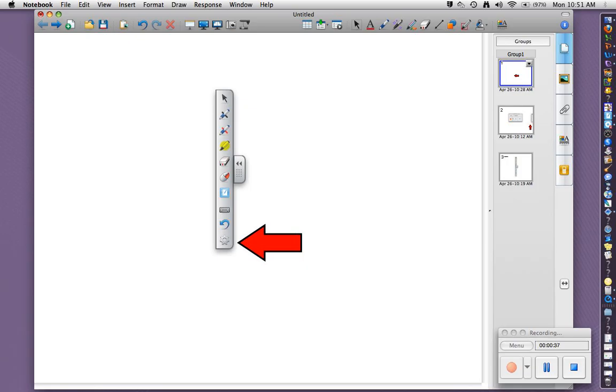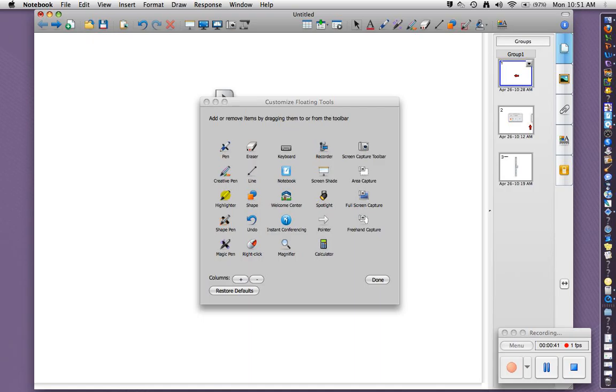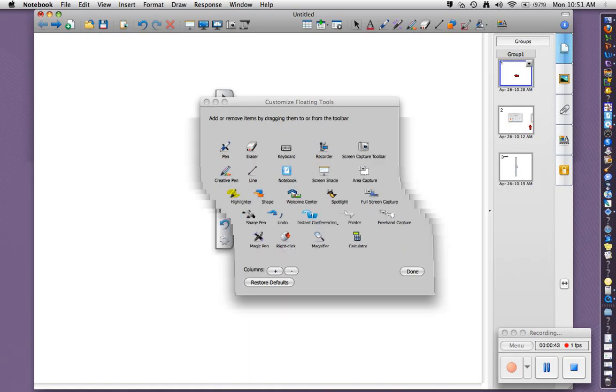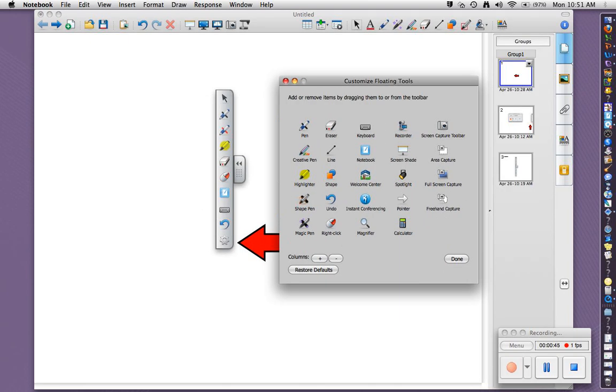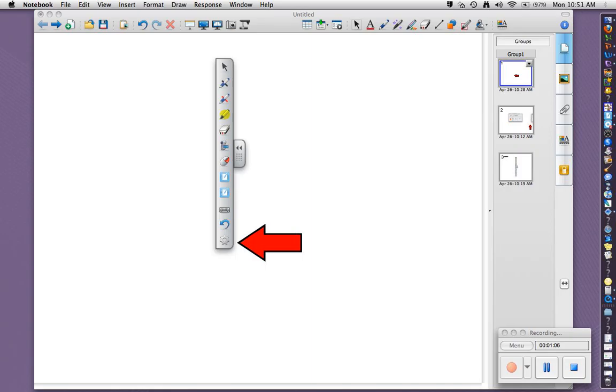And if you go right on the bottom there where you see a gear and you open that up, you will get some choices of things to add to that set of floating tools, one of which is a recorder. Looks like a little video camera with a blue screen, and if I drag that over to my set, oops, it dragged the wrong thing. If I drag that over, it should add a recorder to my set of floating tools. I'm going to click Done.